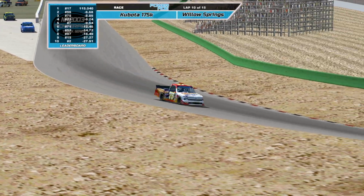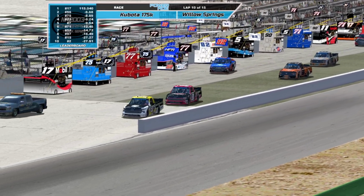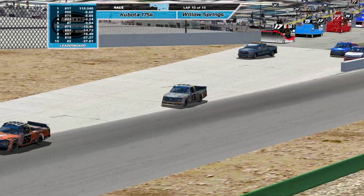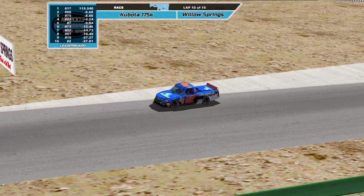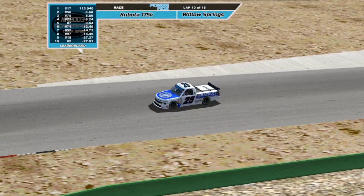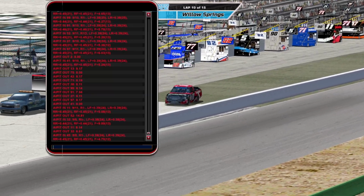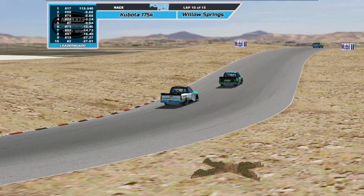Is no one gonna take 4? Oh, contact there between the 99 and Messi and 97. Caleb. Duncan Ward, really slow pit stop. Slow pit stop from Duncan Wood. He took 4 tires. Oh, he's the only one that took 4 tires from what I've seen. And yeah, he's the only one. Everyone else maybe has done 2.